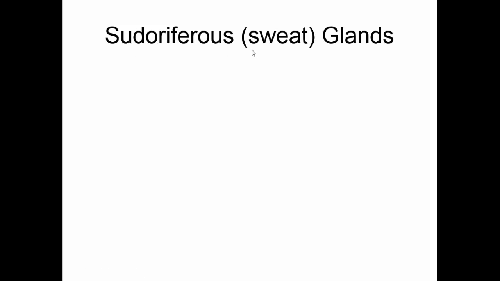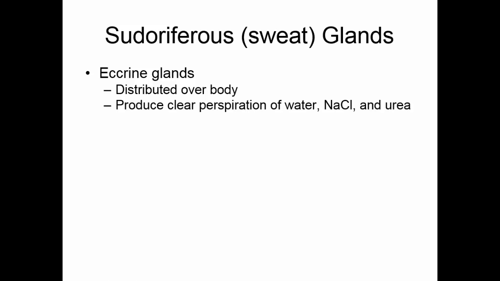You have two kinds of sweat glands. The eccrine glands are the most common. They're distributed everywhere on your body. They produce what you think of as sweat, that clear perspiration that's mostly water and salt and a little urea. These glands are active pretty much throughout life. They kick in when you're about 2 months old and they work for the rest of your life. This is the sweat that cools your body. So this is the air conditioning system of your body.